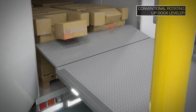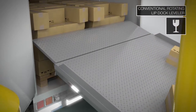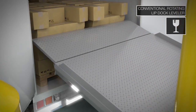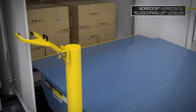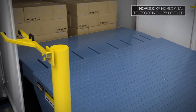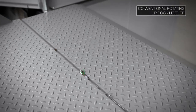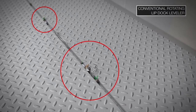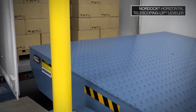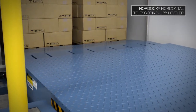Extending a rotating lip into a trailer with end-loaded pallets can impact and damage fragile cargo. Short shipping trailers inefficiently adds 8% or potentially millions of dollars to shipping costs. The TLH is the only horizontal storing leveler equipped with a telescoping lip that can be positioned with pinpoint accuracy and infinite end-load access. The telescoping lip also does not have pinch or debris collection issues common with hinged lips, and never interferes with a vehicle restraint or the foam seal pad on the fourth side, even with low dock heights.